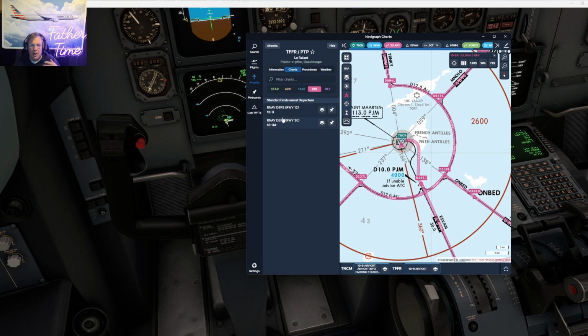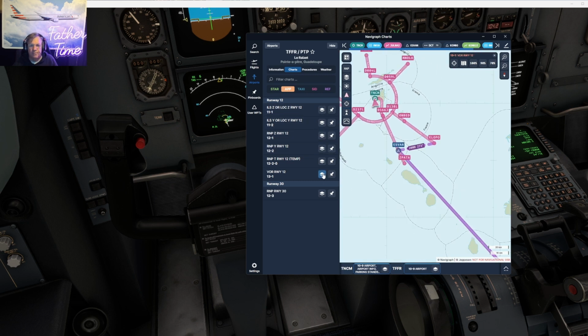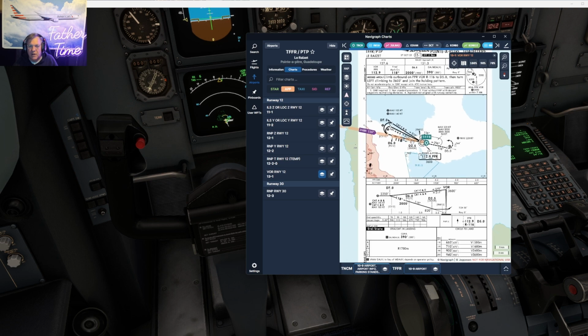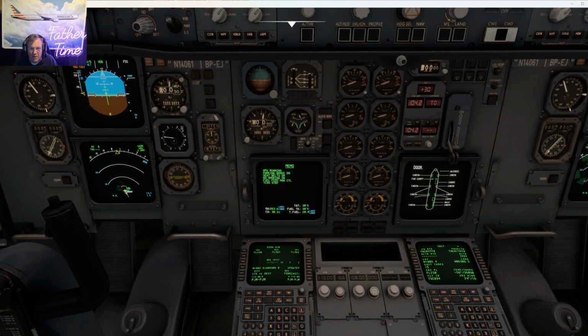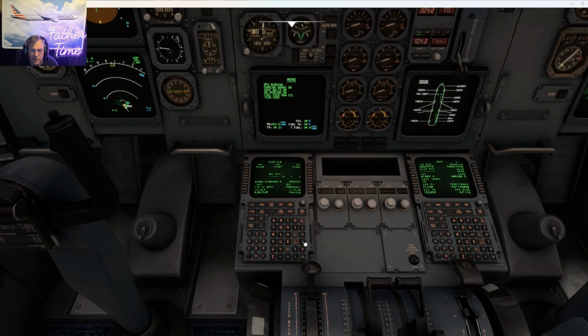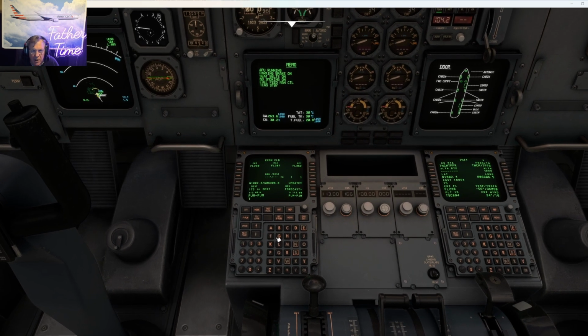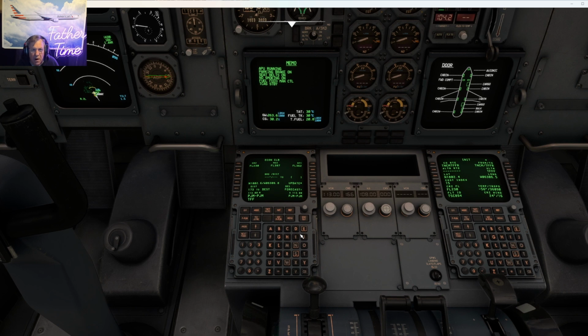So RNAV's off the air, right? ILS is off the air. So we're going to have to do the VOR. And there it is. And it's the category C for the Airbus 319 outbound. So let's go to the box and make sure that's in there. 319 outbound, 118 inbound. Because when I flew, I'm going to go TF, it doesn't want to cooperate here. TFFR, put that in the bearing and distance, we'll do that.